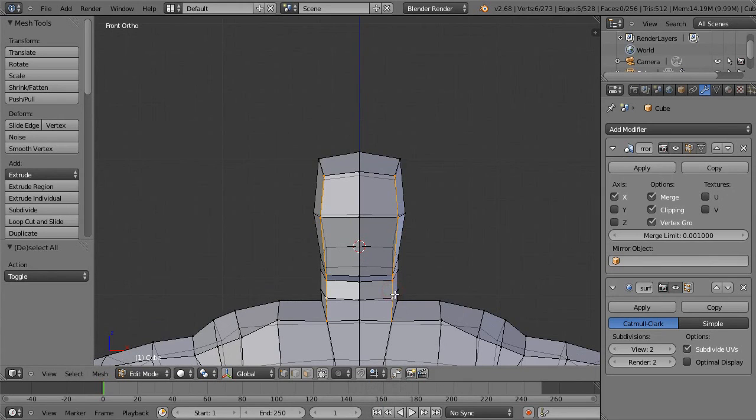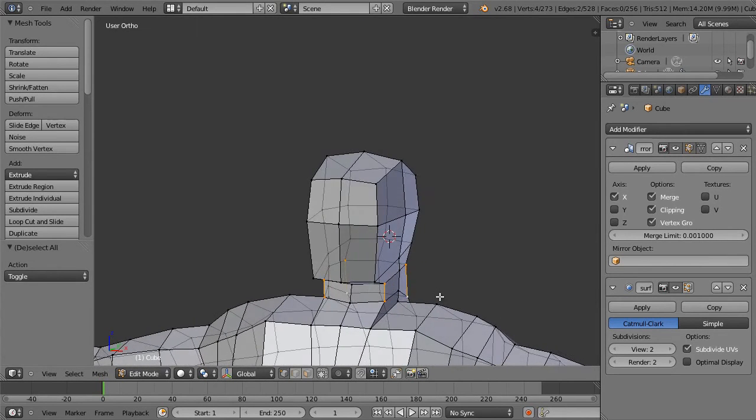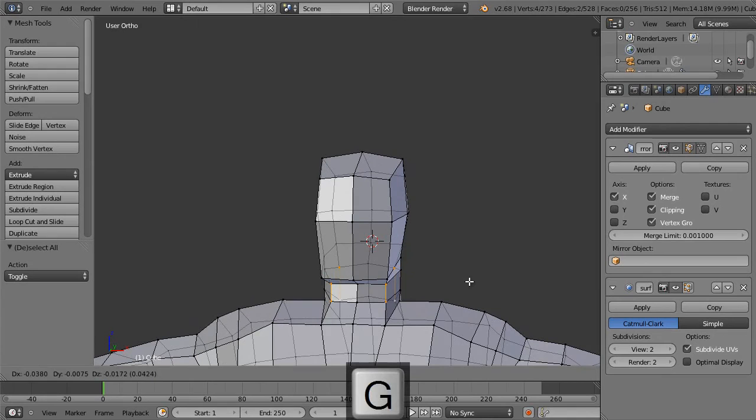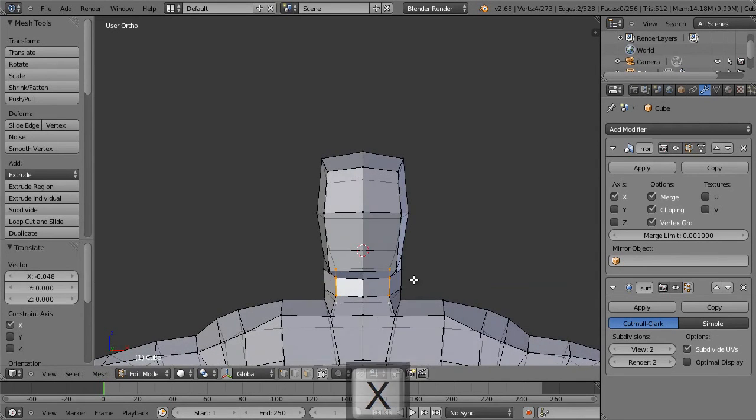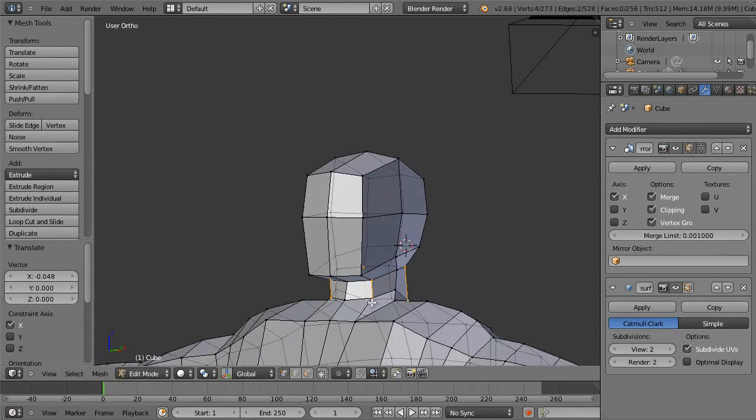He's got a nice beefy neck. Maybe too beefy. I'm going to grab the front and back edges there and just go along the X. This is where working with a mirror is nice, because as I move in towards the X and the other side's moving in, I don't have to be doing a scale.